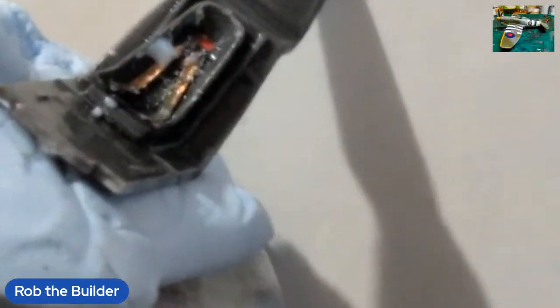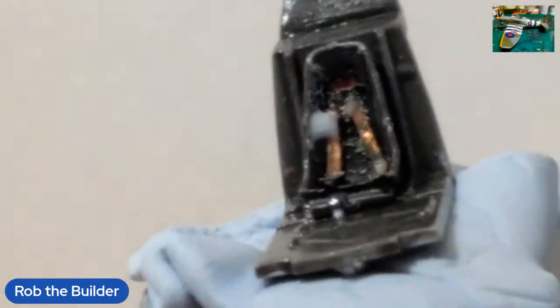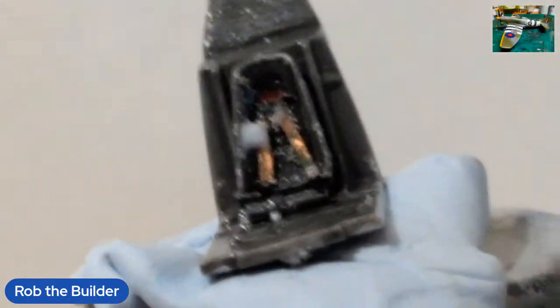We got our seat in, but got given a bit of a boning by the photo etch. Hence why that's still got some new glue on it. We're going to need to paint them again. Annoying. Once they're dry, we can start looking at. Hang on, let's see if I can get that a better angle for you. Hang on. Ouch, that's kind of bad on my wrist. There we go. So yeah, once they're dry, we can get the other bits of photo etch in and da-da-da.